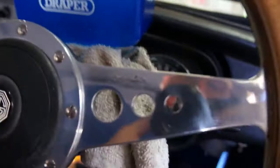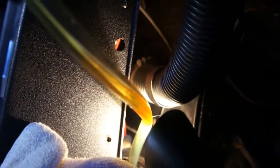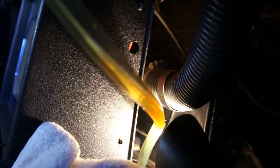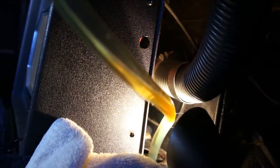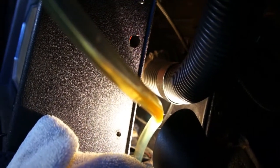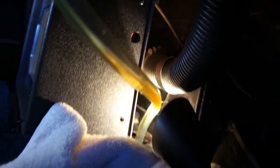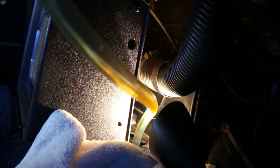Alright, so I got the last of the oil going in, and it's a slow process. This tubing really does cut down on the flow rate, and it takes a while. So I would not recommend doing this job in the dead of winter outside with really cold motor oil, because it's going to take a while, and it's about 75 degrees outside today here in Germany.